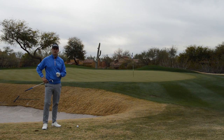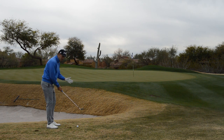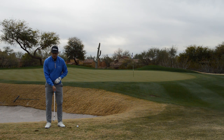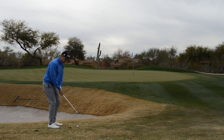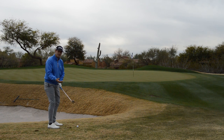But if you do find yourself here, there's one simple visual aid I like to use to help me get through this difficult situation. Pretend like the butt of your club is stuck to your belt buckle. So when I address the ball, I'm going to keep that shaft in neutral — 90 degrees to the ground, straight up and down, club face a little bit open. Ball is right in the middle of my stance, and I'm going to go ahead and turn my belt buckle back and forth to keep the bounce underneath the club the whole time.